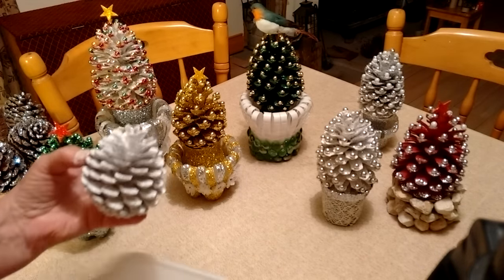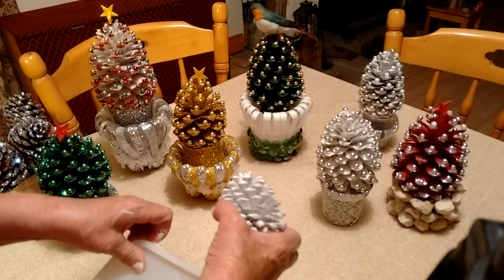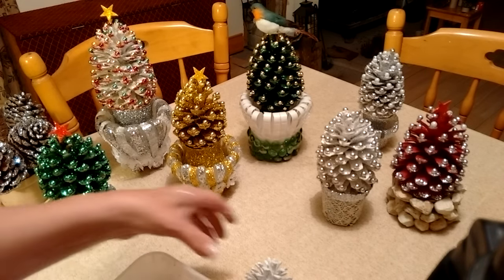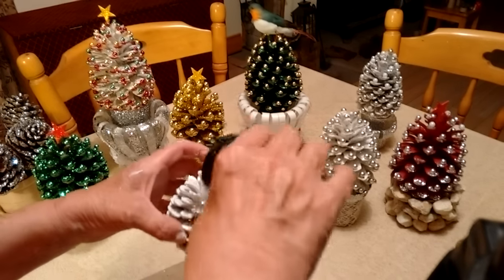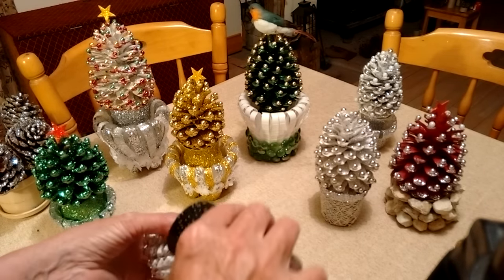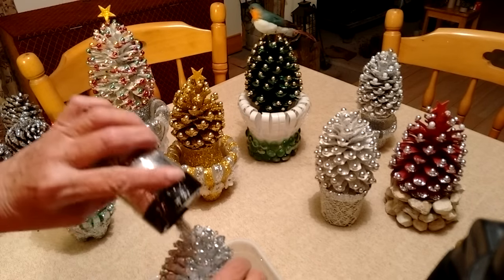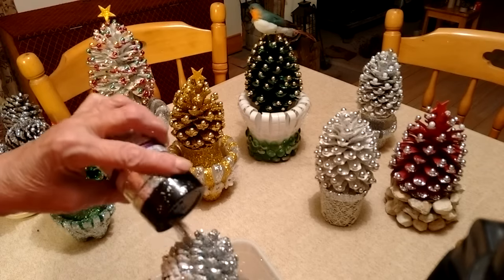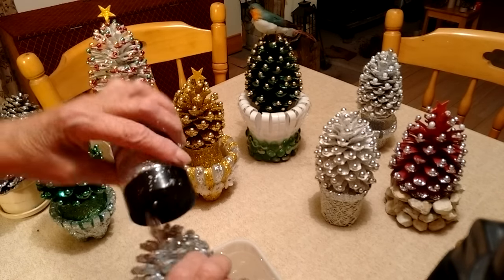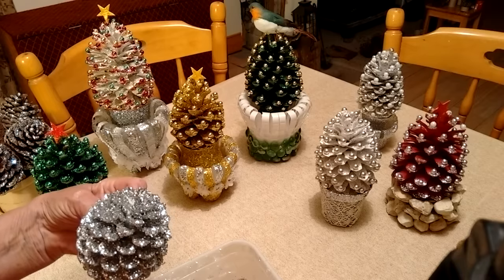Now we've got the glitter. And we literally throw it on. Put lots and lots and lots on. Another bit.